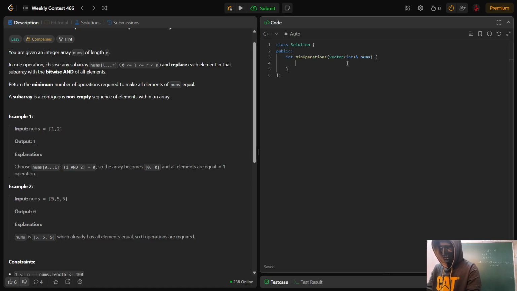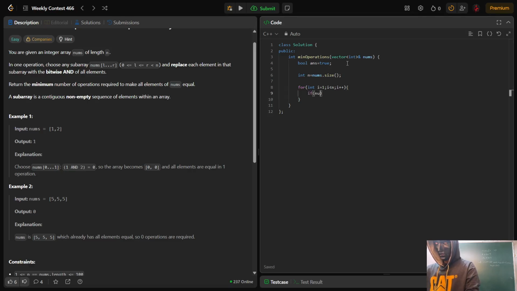So what we need to do is, we'll take one bool variable as answer, which initially let's say is true. Why I'm taking that, I'll be telling you. I'll be taking n as the size of the nums array. I'll be running from 1 till n. Basically I'll be comparing the elements.